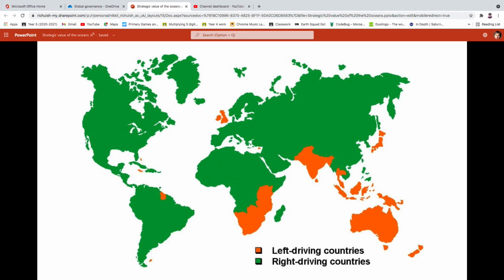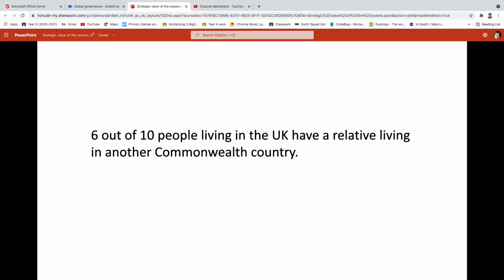You could talk about what side of the road they drive on. That is pretty much one of the worst world maps I've ever seen, but I shouldn't complain. If I tried to draw it, it would be worse, I'm sure. But you could have which side of the road people drive on.